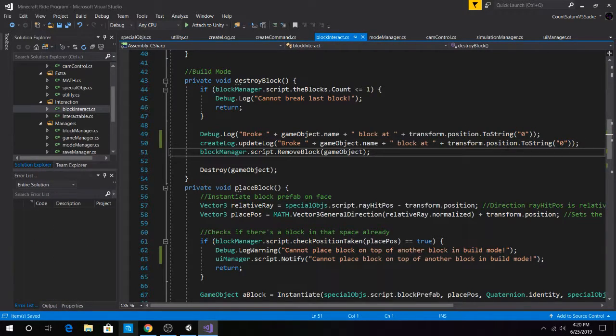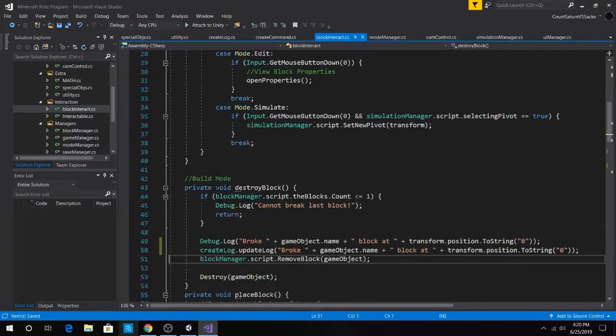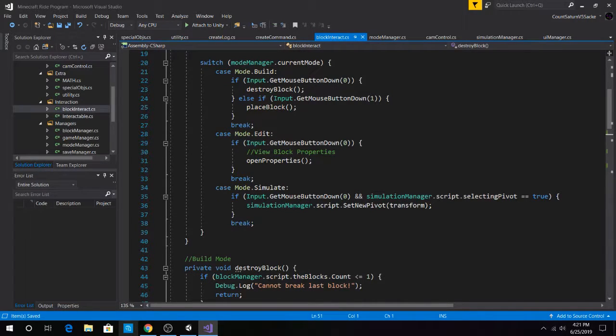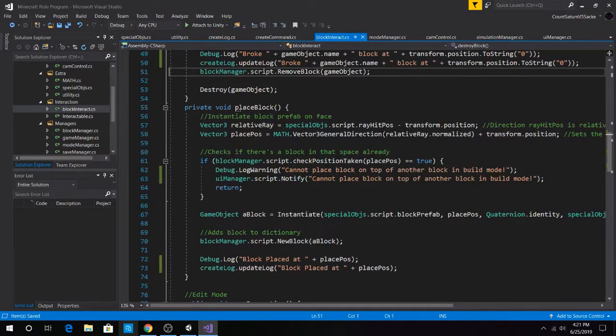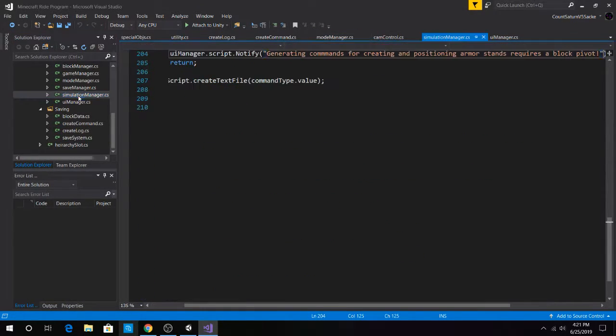There we go. Now, okay, what is it that I would like to do now? What is the next one? I think for save, okay, let's go ahead and remove that. Go to simulate manager.